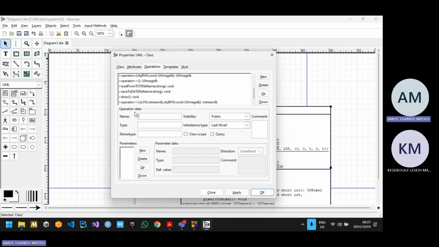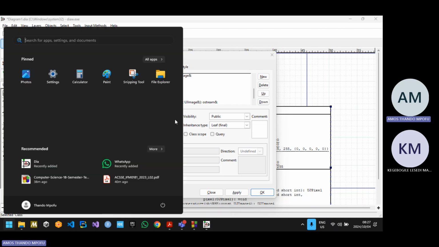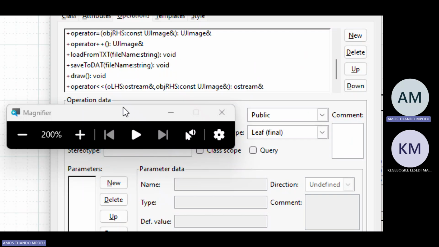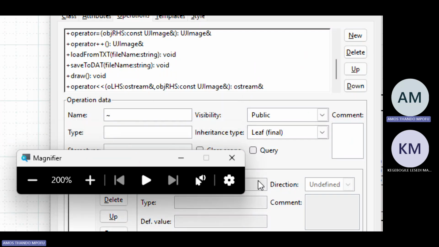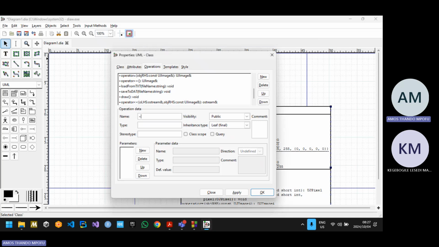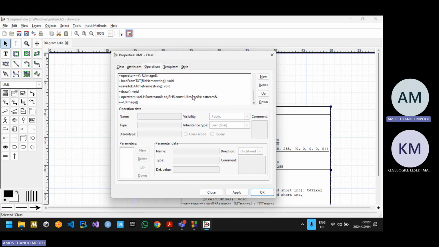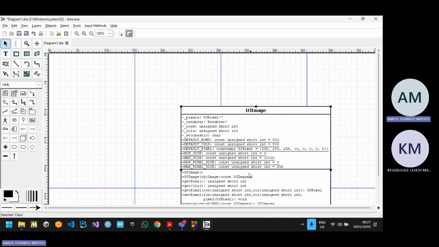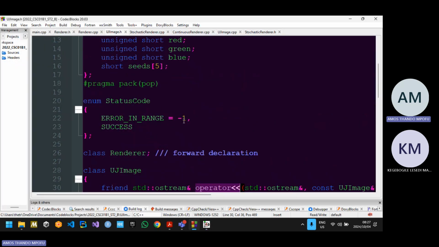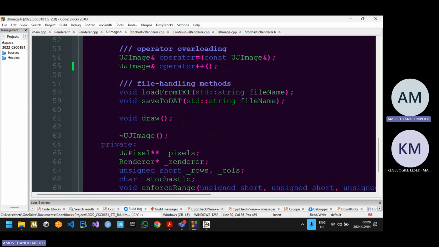Now we need to add the last thing, which is the destructor. So I need to add the tilde character, which is that squiggly symbol. This is a tilde because it's a destructor, right? So I need to add that, and then UJImage, and then done. If you've made it templated, then you specify the template class here and say new. In my case, it's not templated. I didn't do the bonus, whatever. So I'm going to leave it like this. So apply and then okay. I think it's complete. Yeah, there's nothing missing.